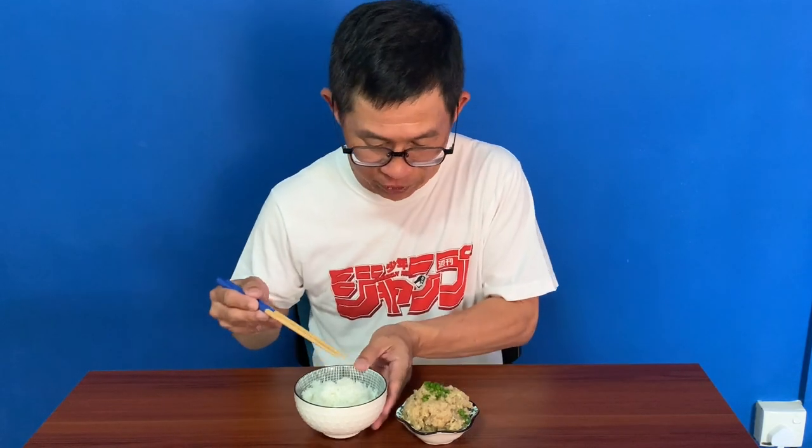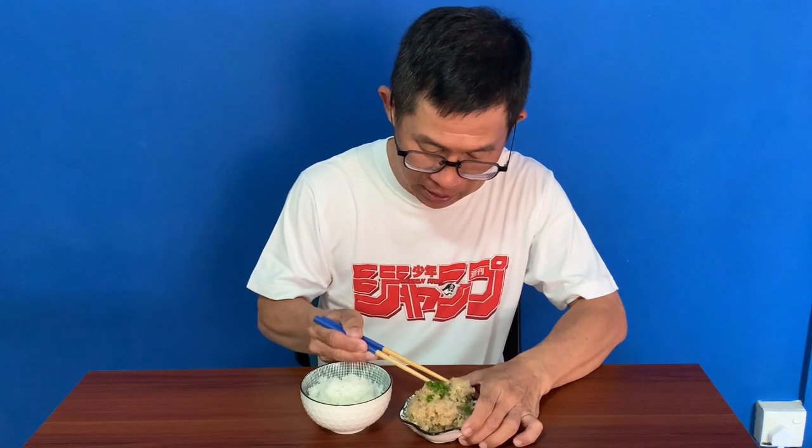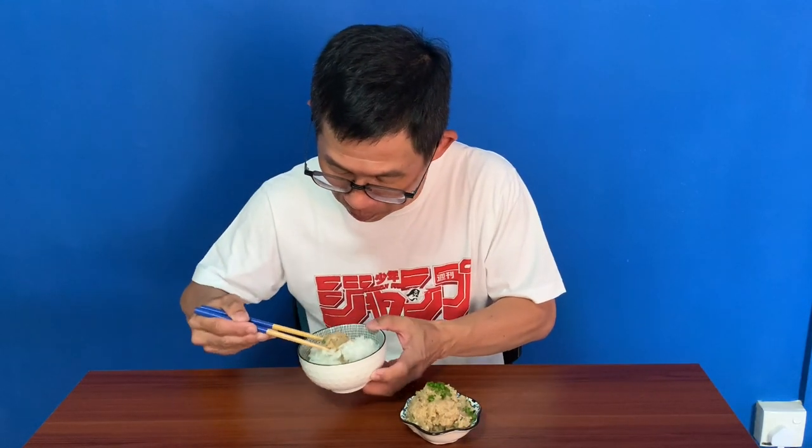Alright, I'm ready to try this tataki. Normally in Japan, they use aji, a kind of fish, but I'm using the longfin trevally, Japanese rice, tataki. Let's see, combo.